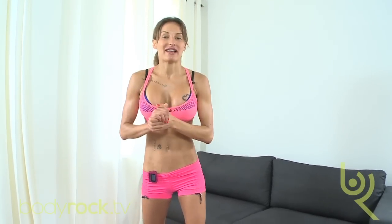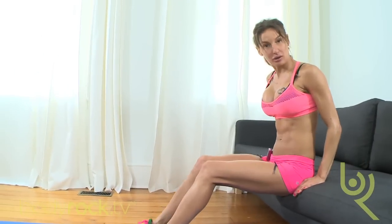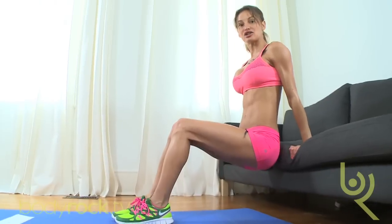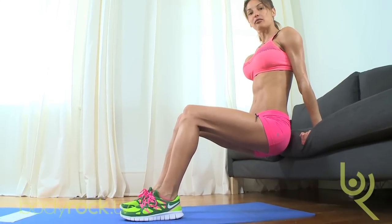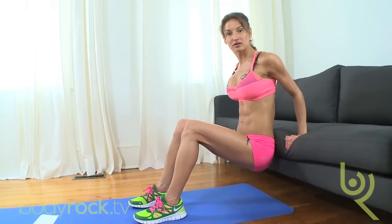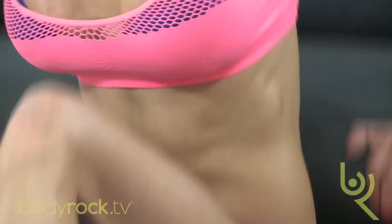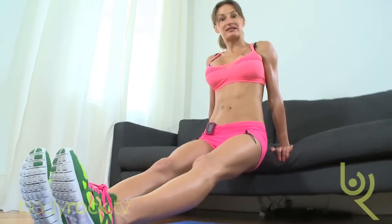Exercise three. Now we're going to work our bingo wings — these ones here. Summer's coming, let's get some tricep dips in. You need your sofa or something to lean on. Put your hands by the side of your body, brush your bottom off the end of whatever you're using as your guide. Legs hip distance apart, pull your abs in. The trick with this is your elbows have to go backwards, not out to the side — they go back. Go down as far as you can, lift, down. If you're just starting out, do five, have a rest, then do five more. The further you take your legs out, the harder it is.